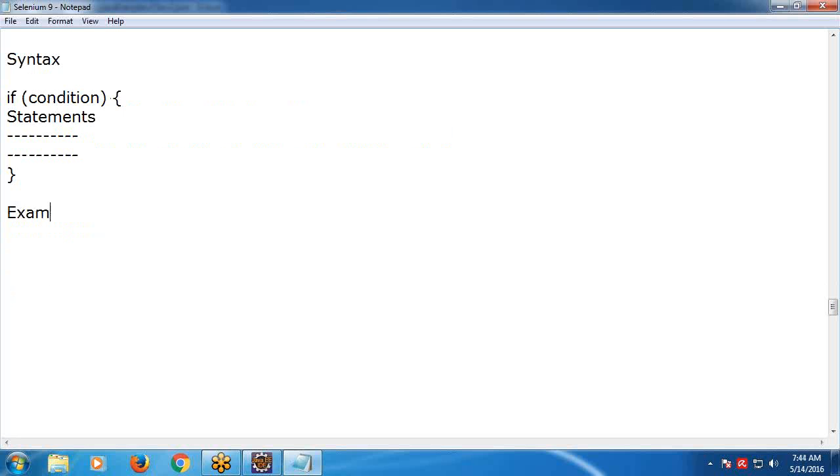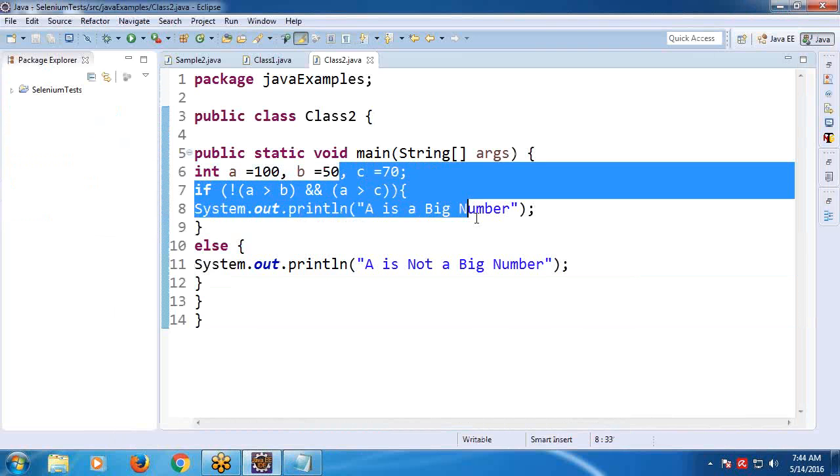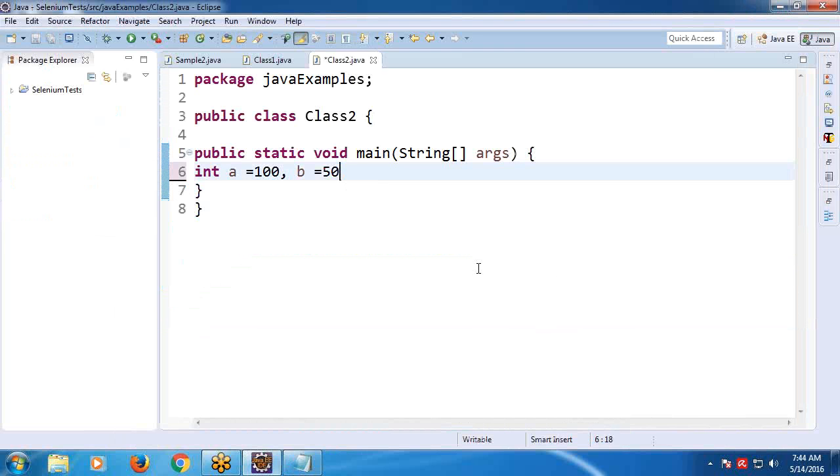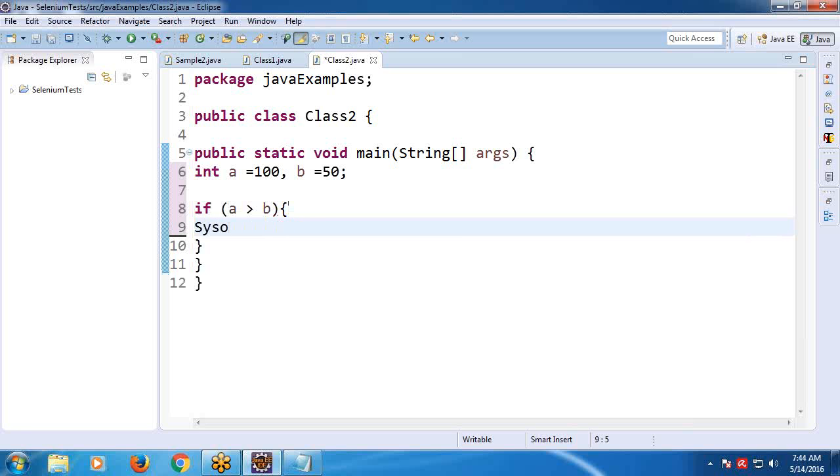See the example. Observe, Saloni. Suppose A, B. A is 100, B is 50. If A greater than B, then do something. Suppose A is a big number.